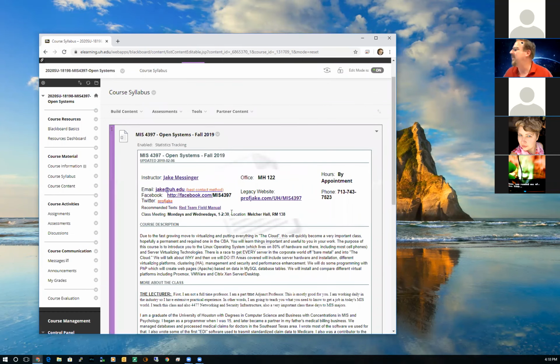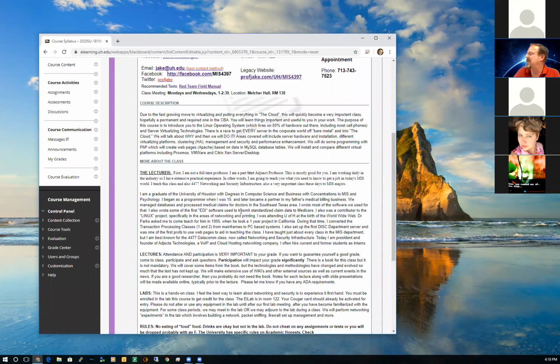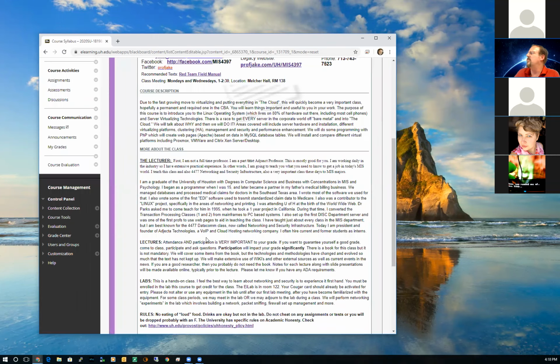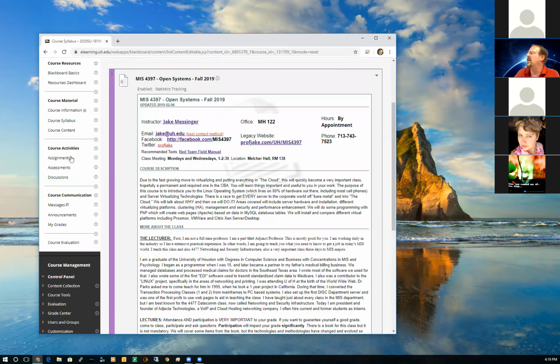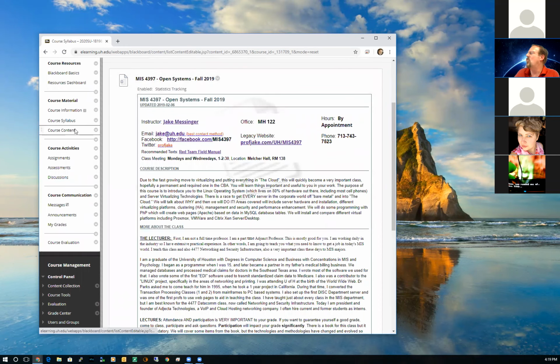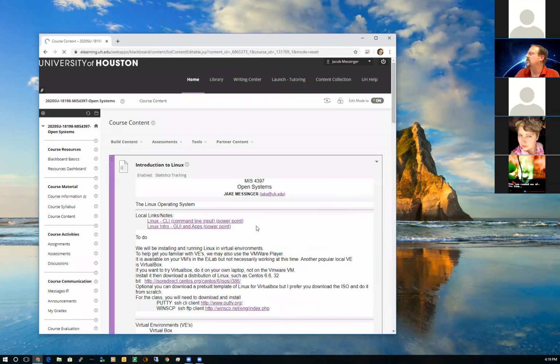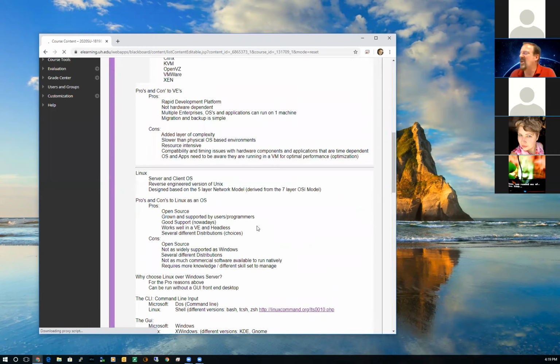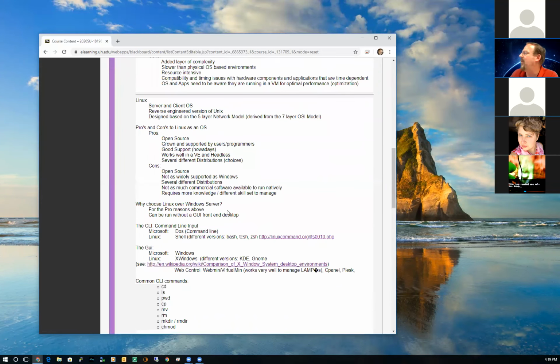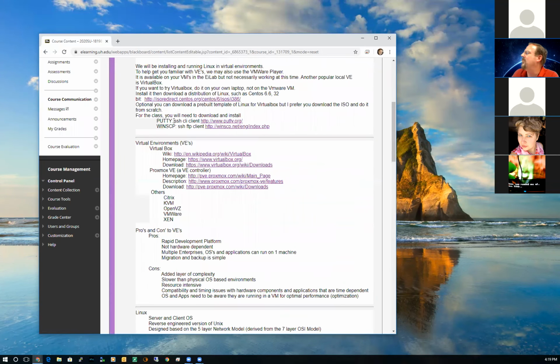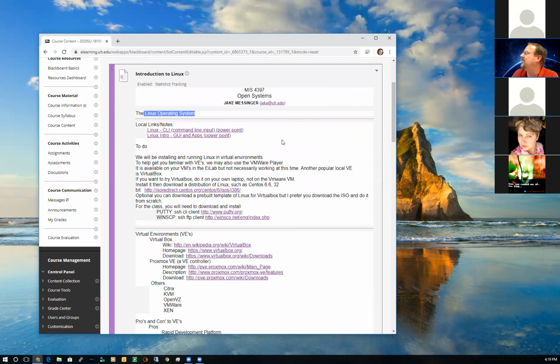which I haven't updated in a little while, but most of it's pretty much the same thing in terms of what we're actually working on under course content here. And I know that I need to lay this out a little bit better, but you'll see that I refer to Linux a lot, the Linux operating system. This is called the Open Systems class, but it really is called the LAMP class.